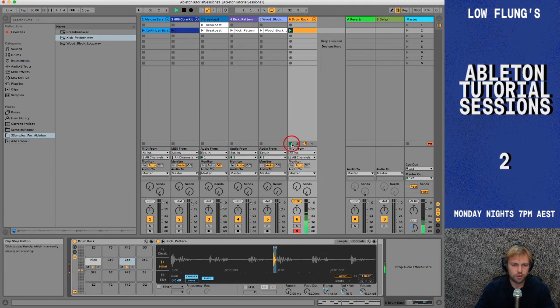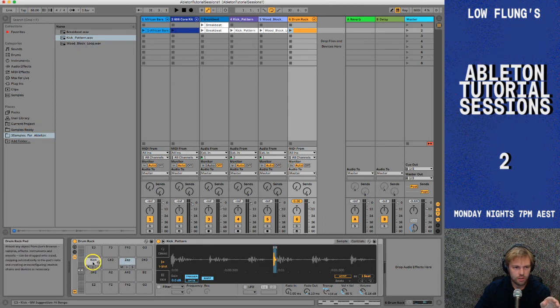So there are a few other ways to work with your samples. Drum rack is the best for stuff that you're not going to change too much. You don't want to change the pitch around, like playing it on a keyboard, like I've shown how you play samples in the past.